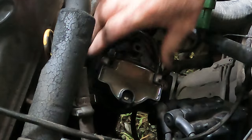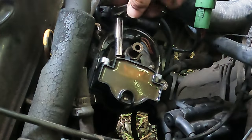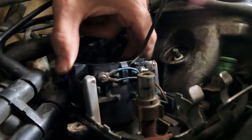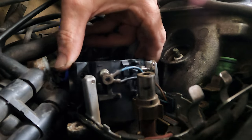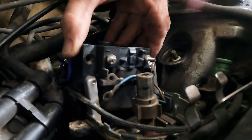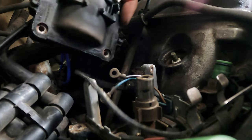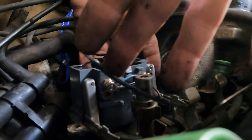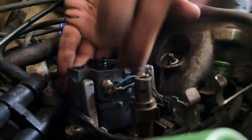So in order to pop this thing out, I have to undo these, positive, negative. These little guys are 7 mil. Just don't hurt the wires. All right. There's that dude. Oh, there is a gasket I do not want to tear up. Okay. The new one. Sit him in. Put the gasket back over top because I do not have a new one.